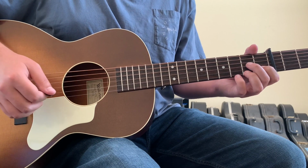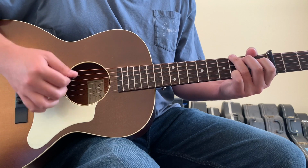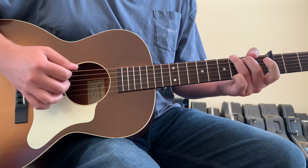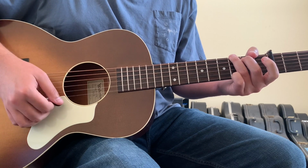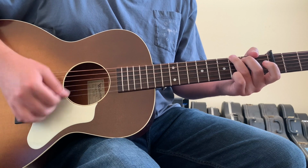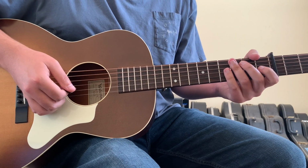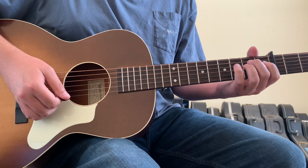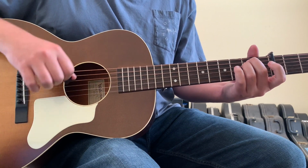Then it goes back, we're still in the verse here, back to the G again, repeat the G, come up to the C, fall back down to the G, repeat the G, come up to the D7 again, then back to the G, repeat the G, and it mutes. And I think like the kick drum does like kick, kick, and then it goes into the chorus, which begins again on the E minor.